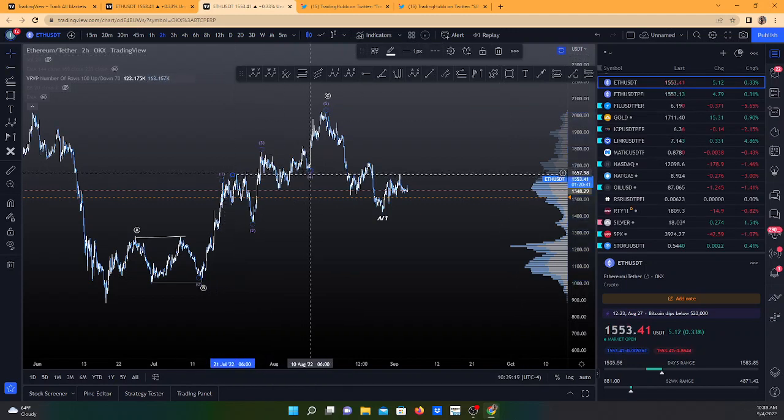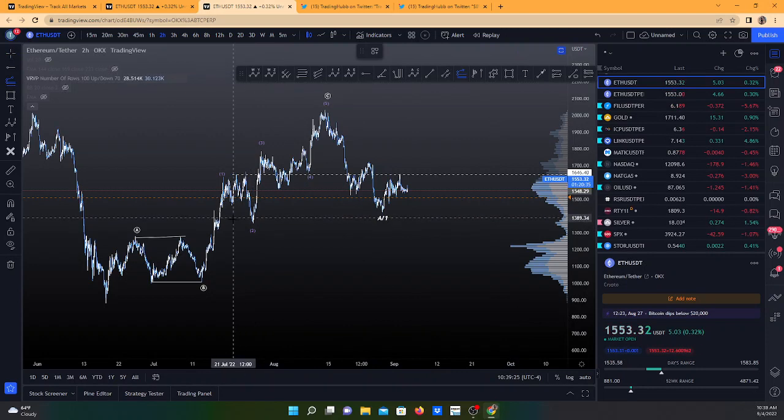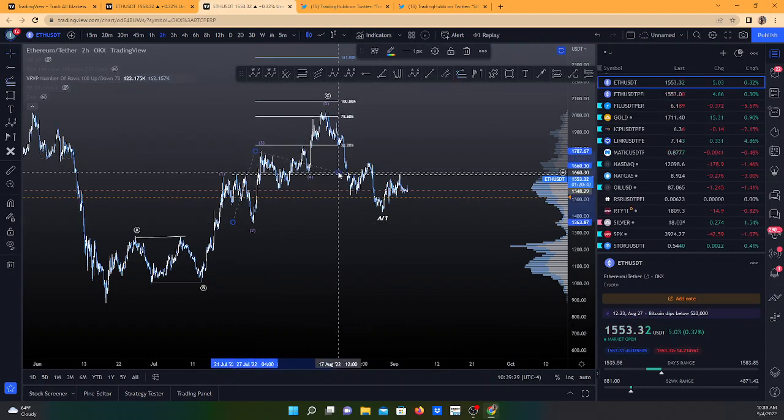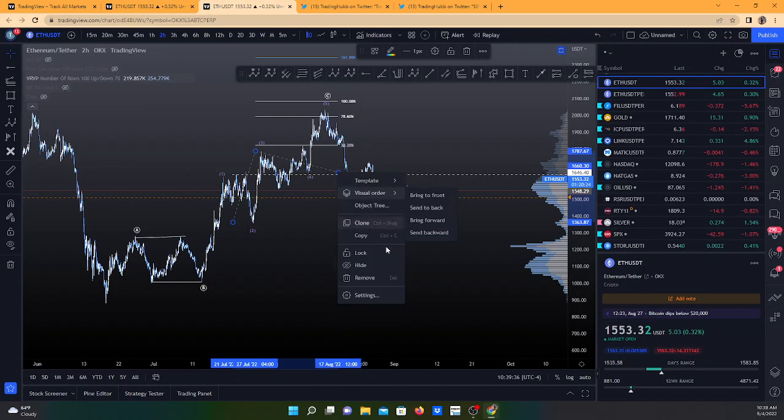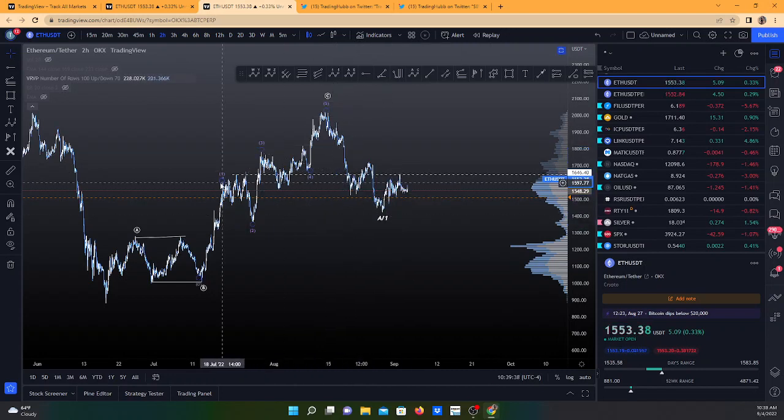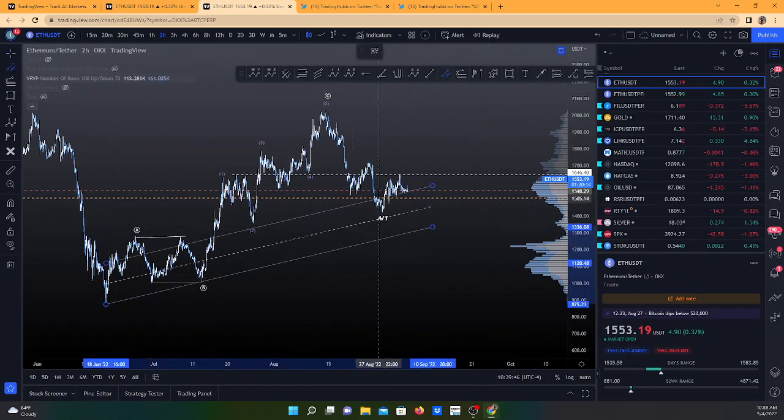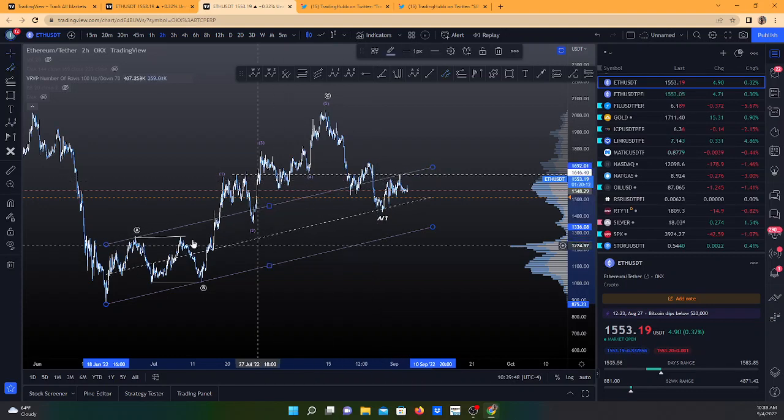You still don't invalidate it here because the end of wave 4 does not overlap it. Wave 5 is slightly longer than this wave 3. Or slightly shorter, sorry, doesn't make the 1-to-1. So you have an extension in the 1, shorter 3, shorter 5. It does work. It's not the prettiest. You have 2 flats here, so you don't even have alternation in this C wave, which isn't good. Obviously, the channeling is absolutely brutal for an ABC.